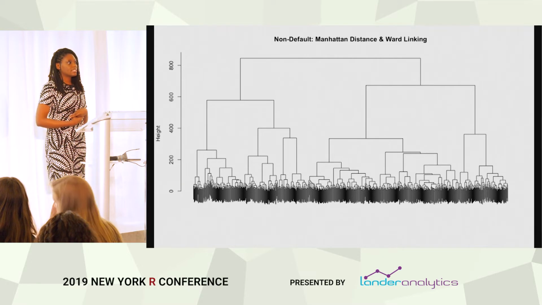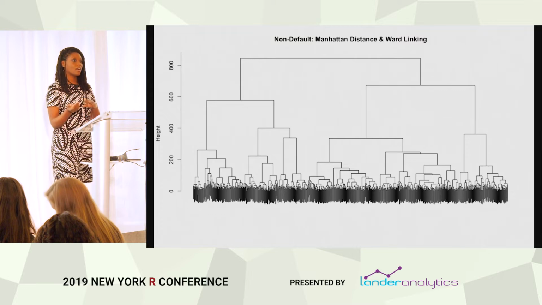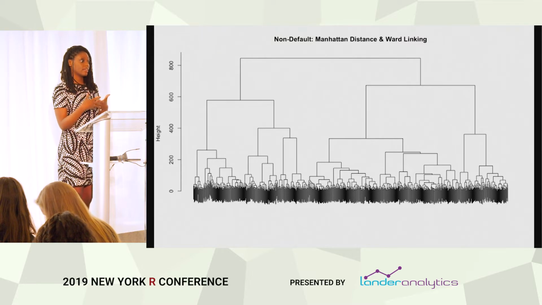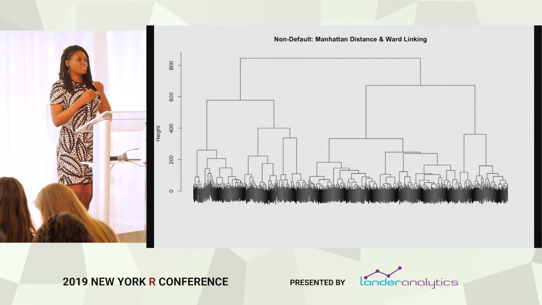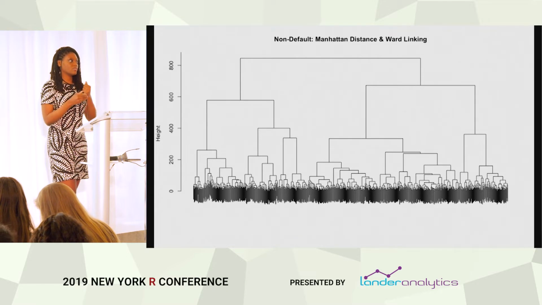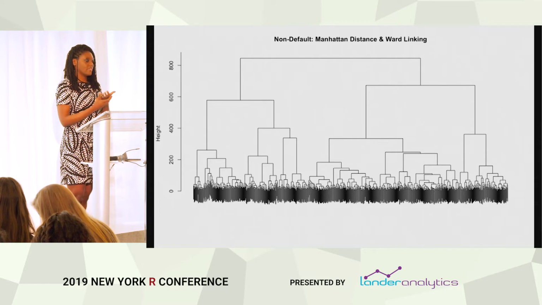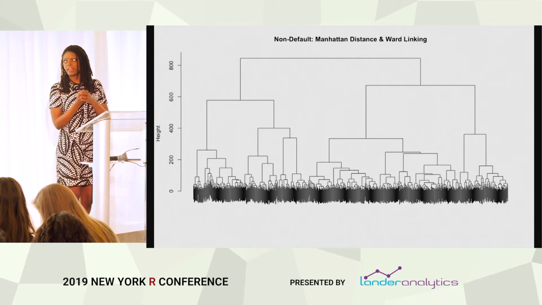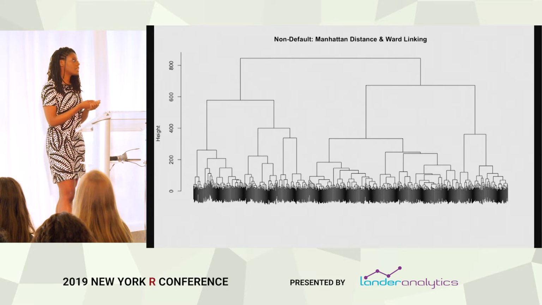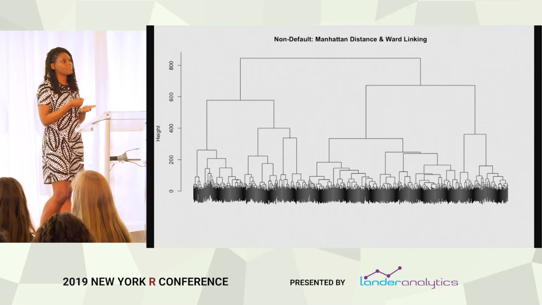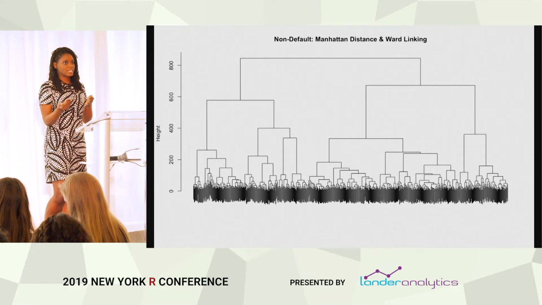I like to think of statistics as part science, part art. When you do statistics, there are assumptions, and there are steps that you need to make sure that you take in order to meet whatever statistical standards for the method that you're using. For me, that's hierarchical clustering. But I feel like the art really comes with regards to the interpretation of your results, because you do want to make sure that your results make sense.